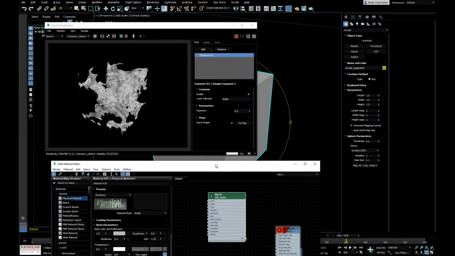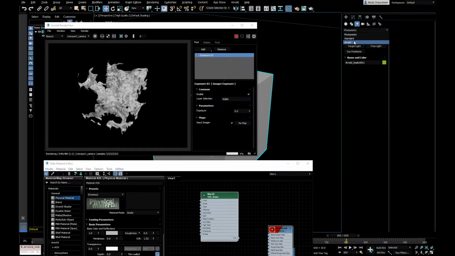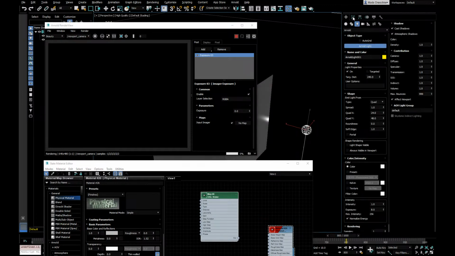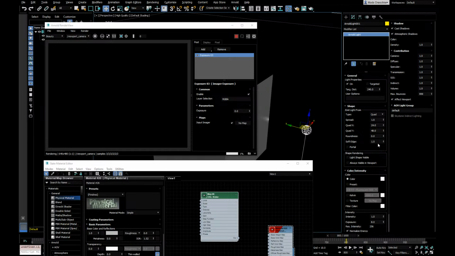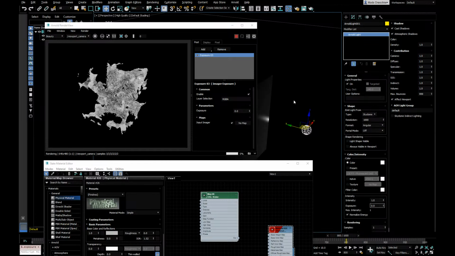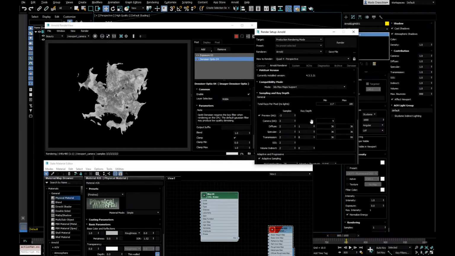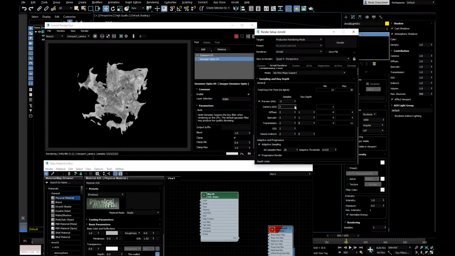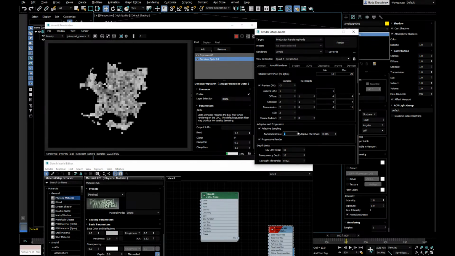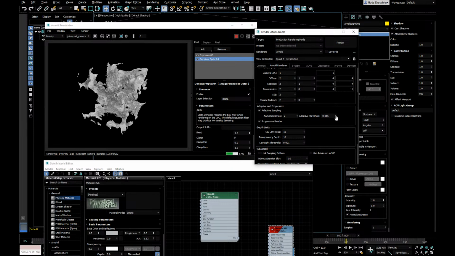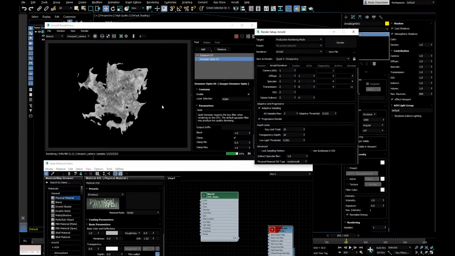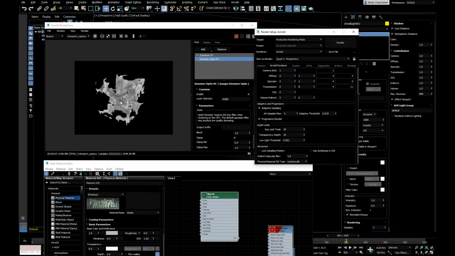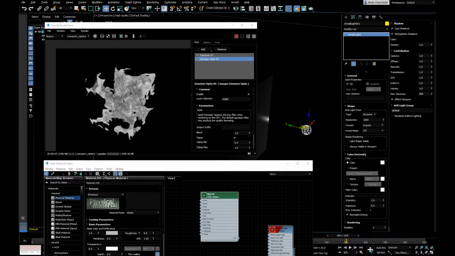Let me put this one down there and plug in an Arnold skylight. Let me add up to X here. Maybe we want to speed this up a bit. So 3 is too high. Something like that, yes, that would work.